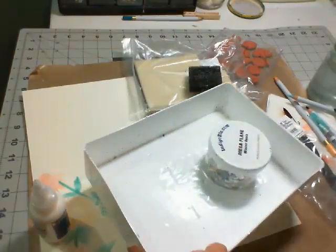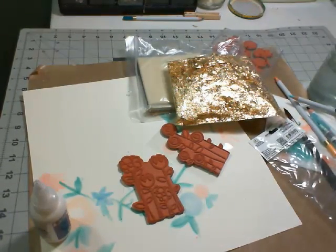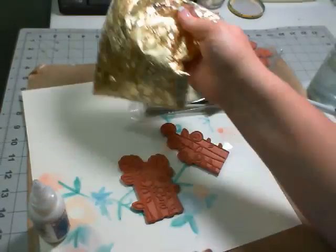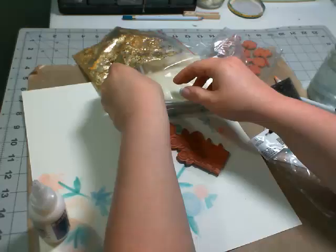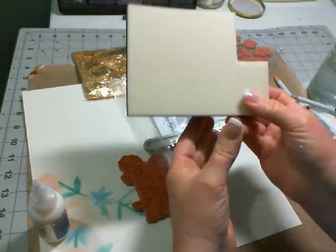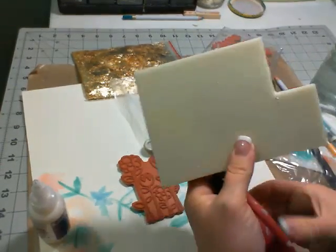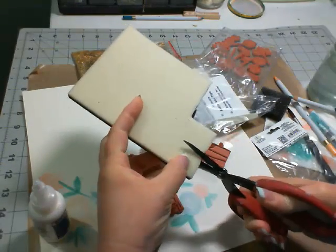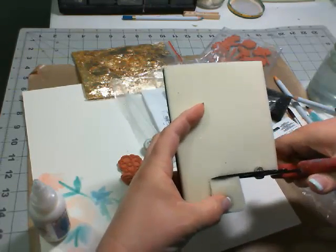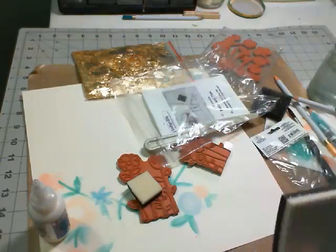So I'm going to pull this out, and then I also have some gold flakes here. Now those were not Indigo Blue, but you can find them wherever, craft stores. So I'm just going to take this piece of foam and take my scissors and cut just a small section. I don't need a whole lot of this because our flowers are not very big and I don't want to waste it. And everything in this kit can be replaced separately.